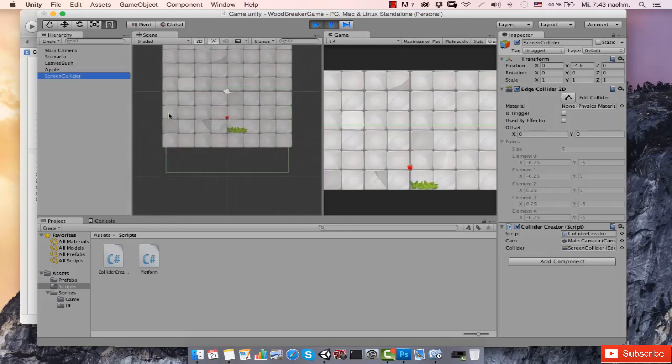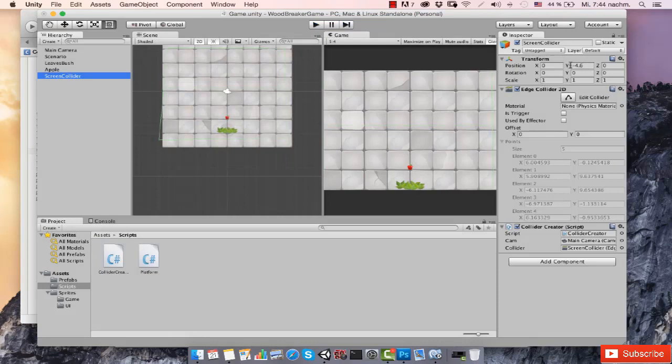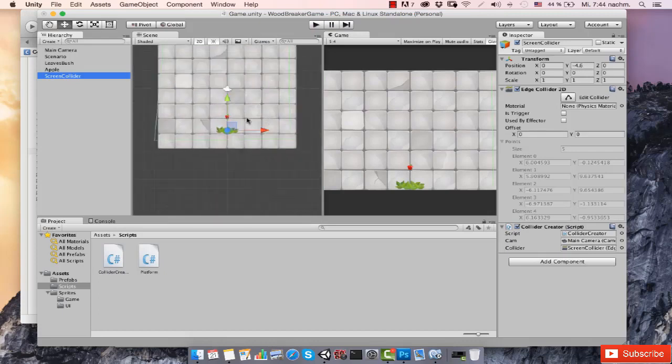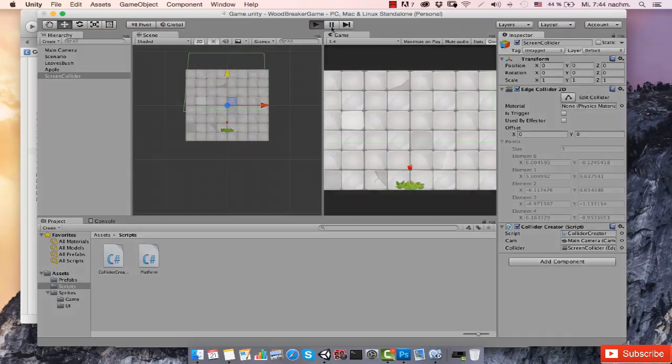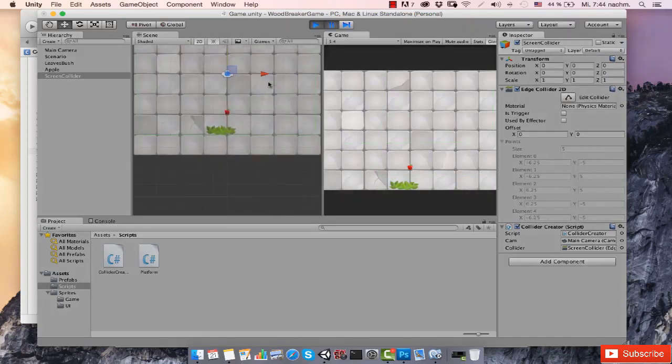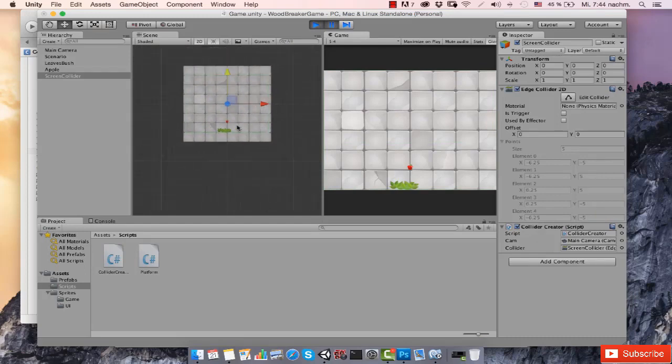So something happened here. And as you can see, our screen collider has a Y position of -4.6. And this can't happen because, as you can see, when I move the collider and it has its points defined, the points are actually going to be summed up to the actual position of this collider, so it will displace the points. And what we need to do to solve this is basically we need to reset this position. So click on this little gear here, reset, and when I hit play, there you go. It looks like now we have our screen wrapped up with this collider.